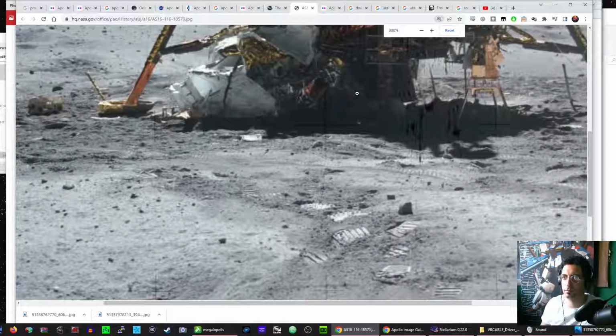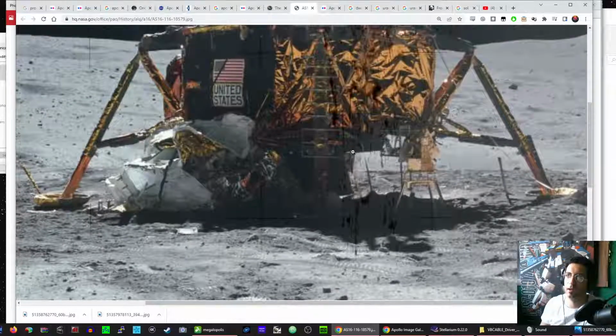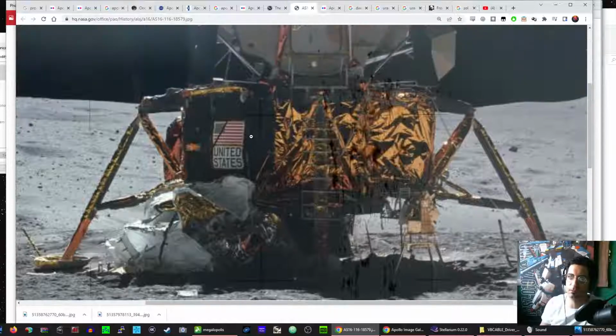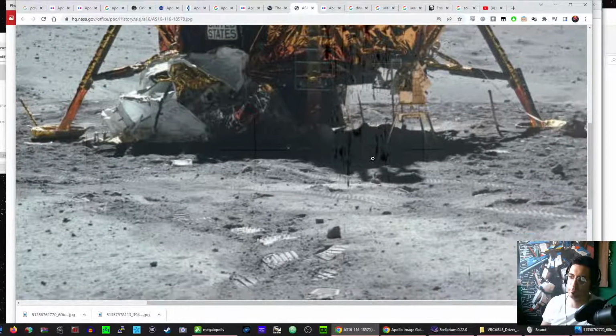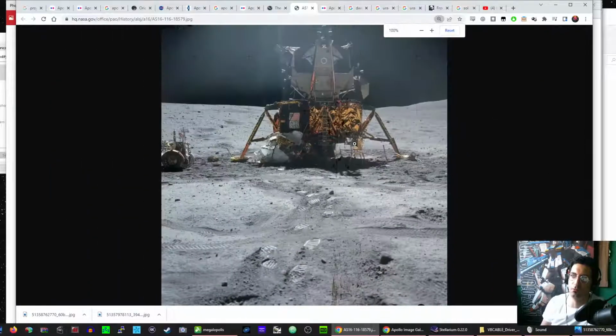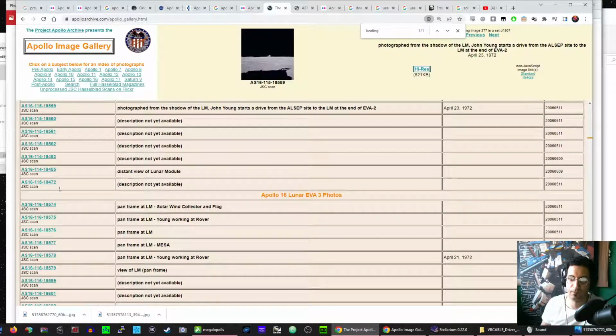Well, it looks kind of messy. Obviously, the footprints would have occurred after landing. It's hard to see underneath here. It looks like what they did was they removed a bunch of mylar covering from the side of the vehicle in order to access some of their experiments. Because they would use the bottom of the vehicle as external storage, to store things that didn't need to be inside, because not everything needed air.